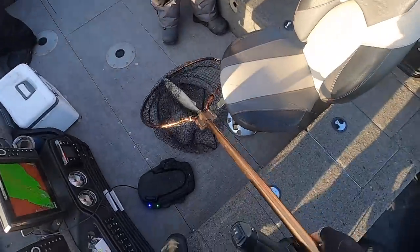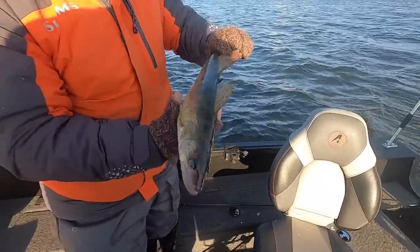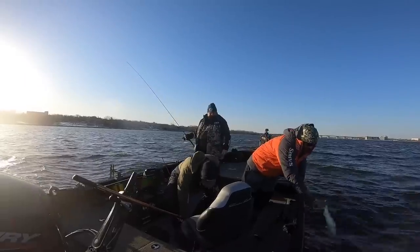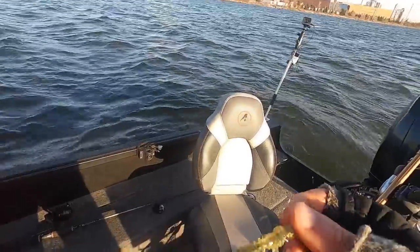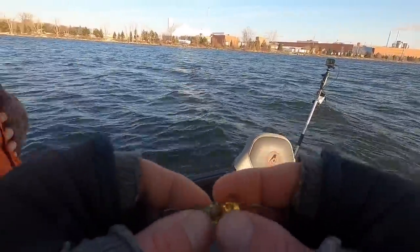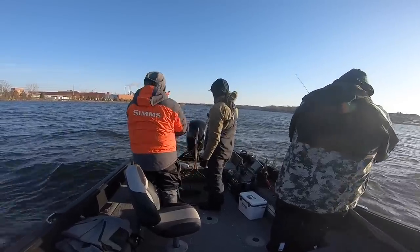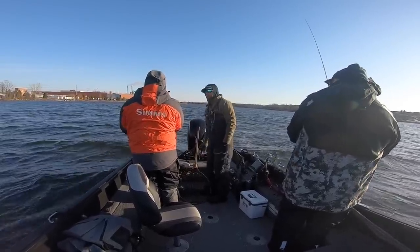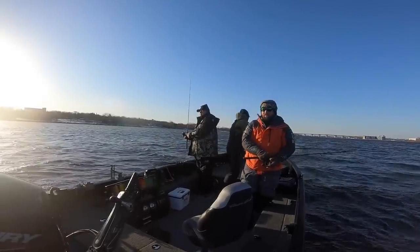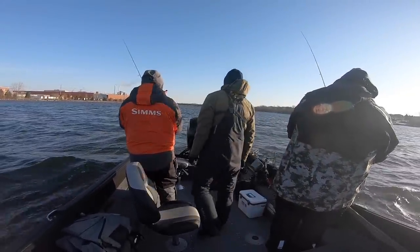There we go - a couple of them! Ryan's on. Let me show you what Ryan's fishing as far as swimbait goes. There we go - pretty little river walleye going back. Ryan's got the 2.8 inch Tickle Shad in kind of a new sexy color - I'll link that down below. Fishing that quarter ounce Google Eye - I mean, you could literally take that presentation and go to any river in the Midwest and catch a walleye in the spring. The key to spring walleye fishing is always versatile baits, and that is definitely one of them.